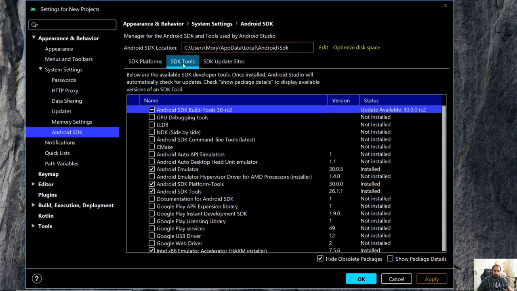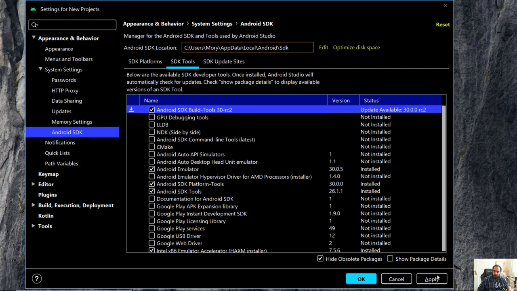If you click on this SDK Tools tab, you can see that it is showing me the SDK packages that need to be updated. So it says, let's say, Android SDK Build Tools, there is an update available for this tool. So I can check this checkbox beside this Android SDK Build Tools, okay?